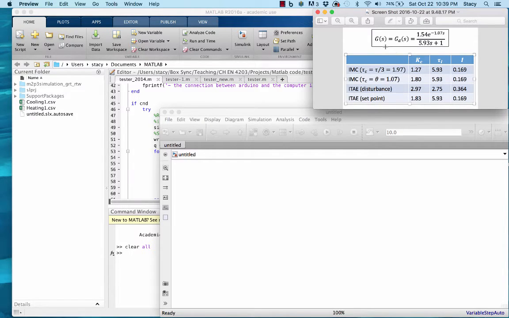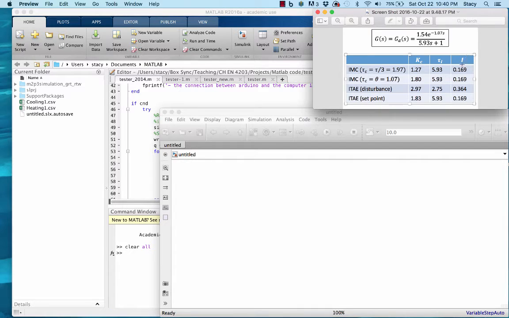And we've already, in the example, calculated several tuning parameters for a PI controller using various different methods for either internal model control with different values for tau c for a desired response, or the ITAE criteria for a first order plus dead time system for two different situations where we are concerned with either disturbance rejection or set point tracking. So, and these are the values for Kc, the proportional gain, and the integral time.